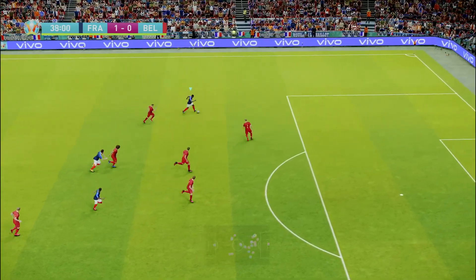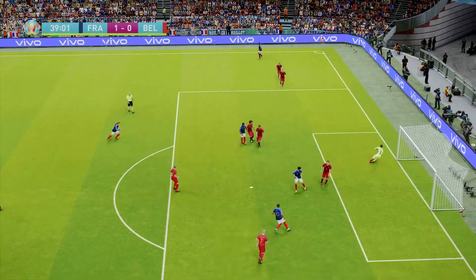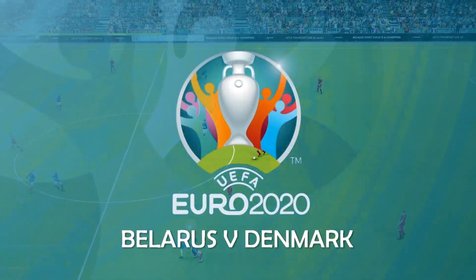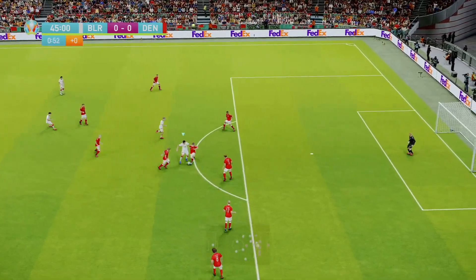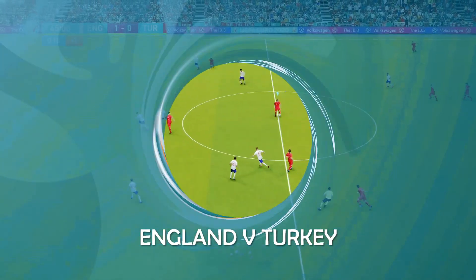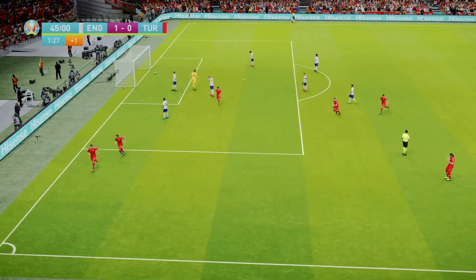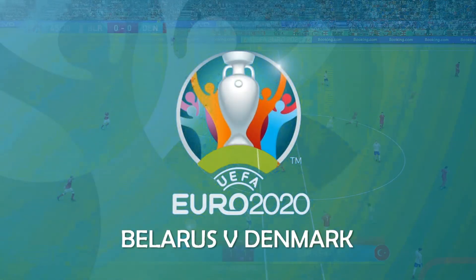Over to Belarus vs Denmark — not too many chances, very even so far, but Belarus might be getting a chance with a deflection, though the keeper makes a good save. In the England vs Turkey game, just closing on the first half, Turkey get a real chance and beat Butland at the near post — Barak Yilmaz bringing it back level just before halftime. Into the second half, Belarus vs Denmark — Belarus work a really nice little play and it beats the keeper. Belarus take the lead — a really good performance so far against a very defensive Danish side.